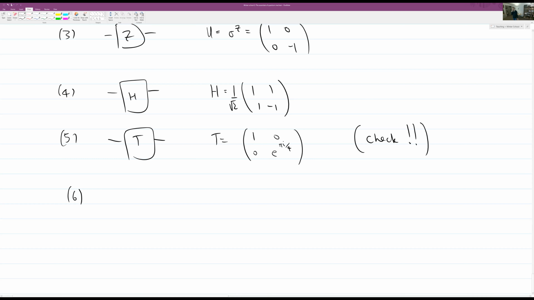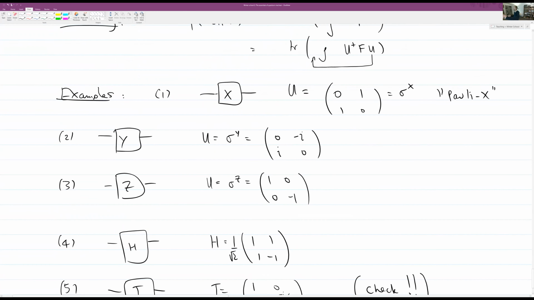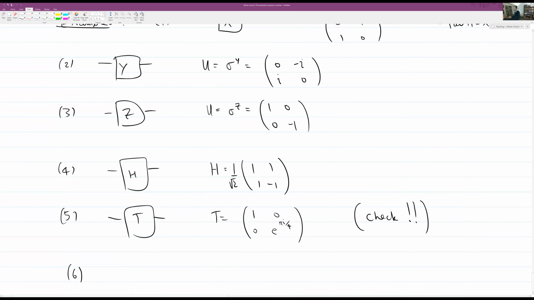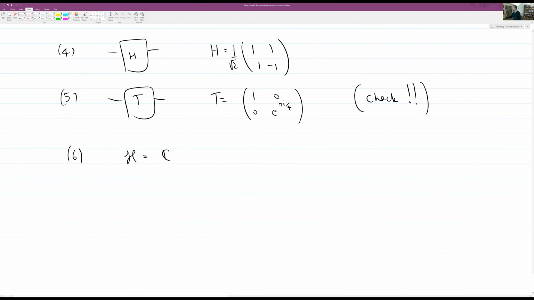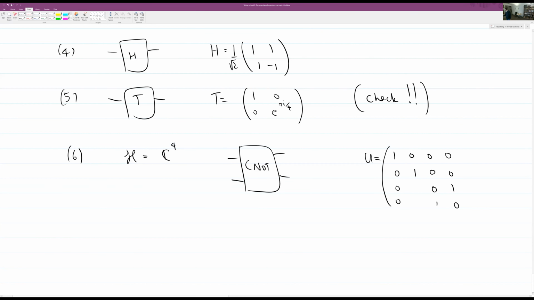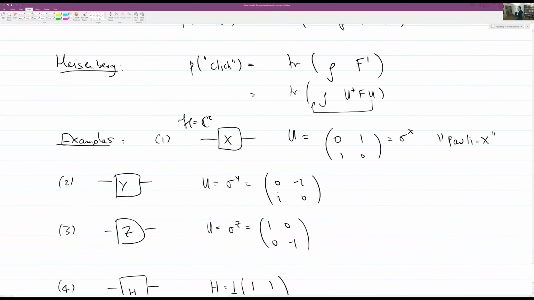Great. Then one more gate, and this one, so far I've just been talking about qubits, right? You know, H is C2 for this whole discussion. But in the last gate, I'm going to talk about a new system, C^4. Turns out this is the Hilbert space for two qubits, but I haven't told you how to do that yet. But we can still talk about a quantum system whose Hilbert space is of type C4. In this case, we've got another gate, which has this picture, but as a matrix, U is a 4x4 matrix. It's got to be a unitary. It's got to act on the Hilbert space C^4. And it's this matrix here. This is called the C-NOT or controlled NOT gate. Okay, there we go. That's a list of possible evolutions of closed quantum systems.